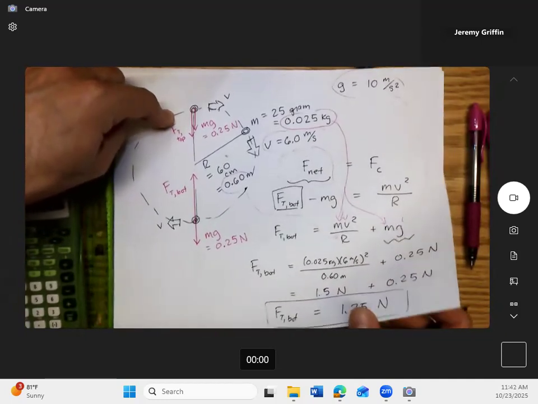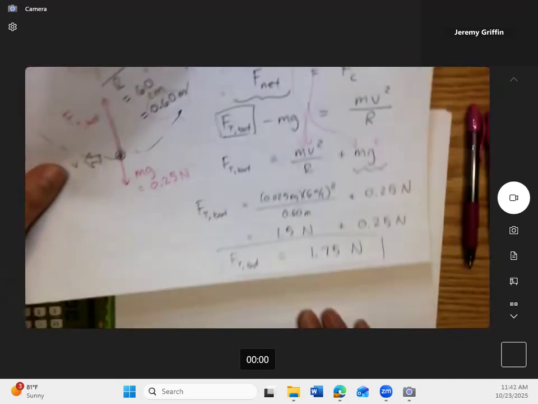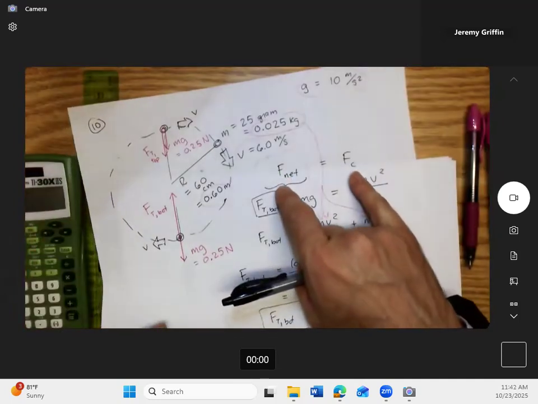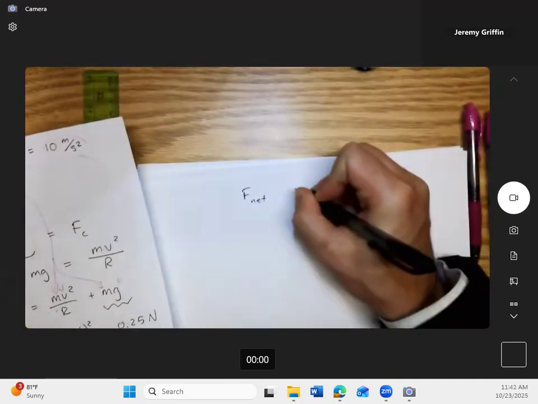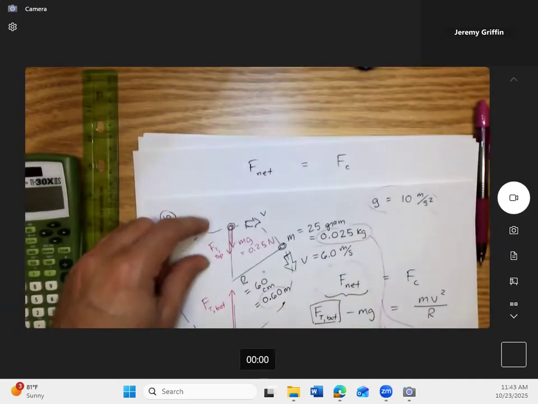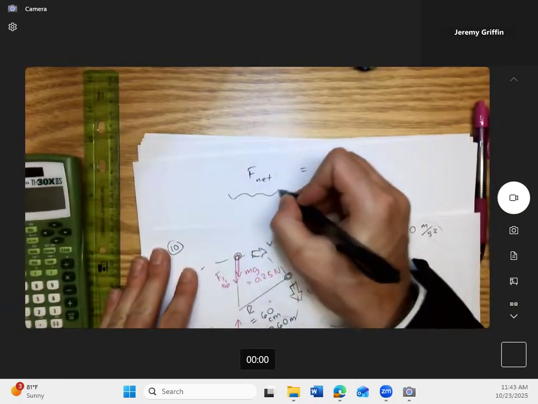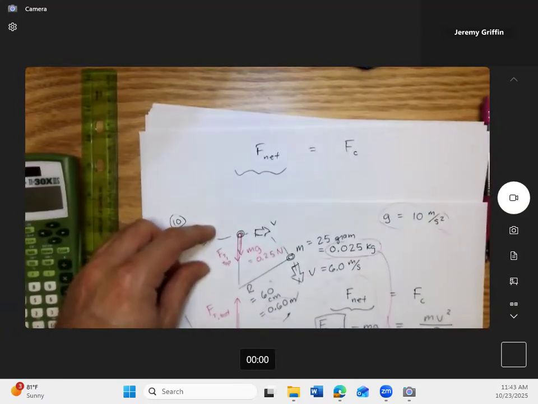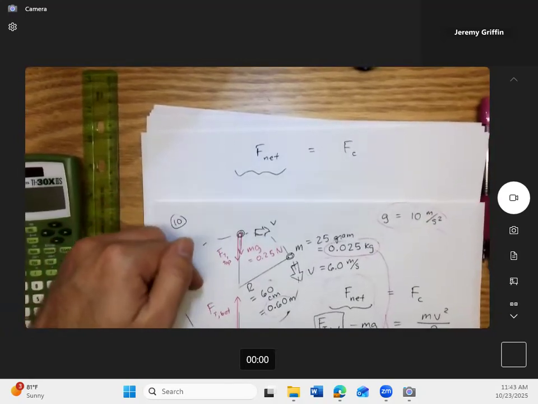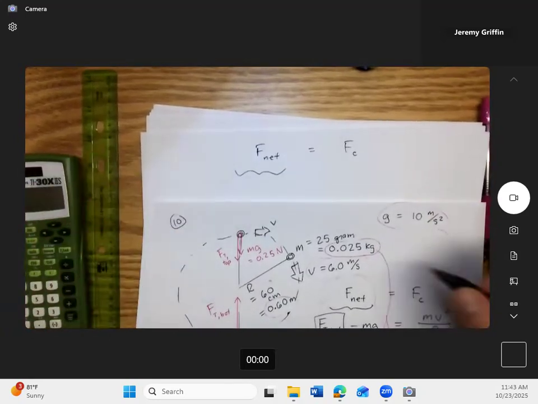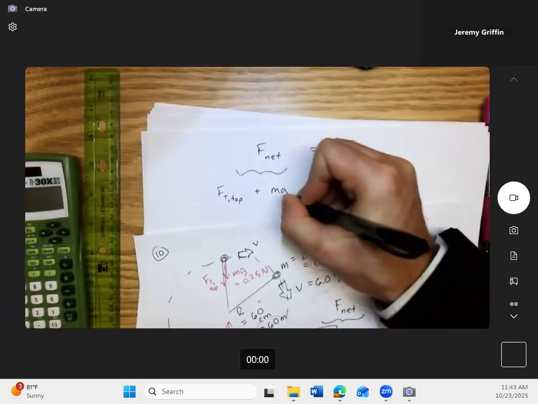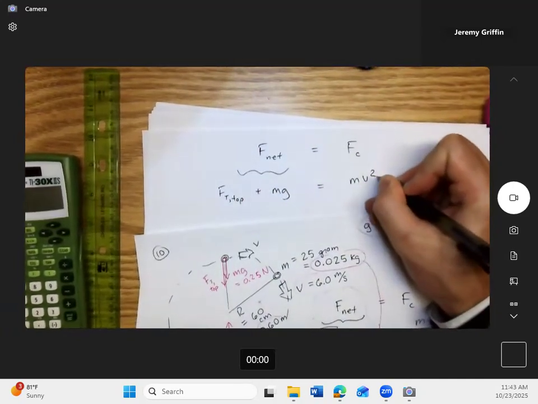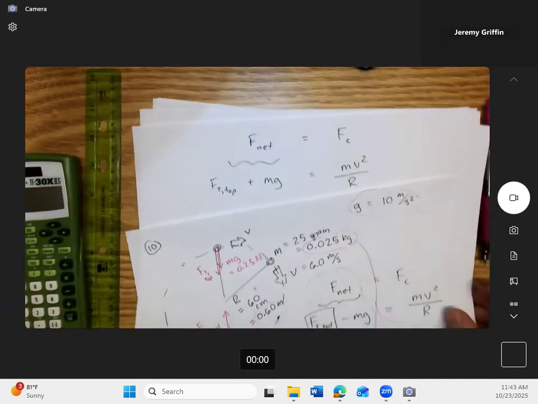You guys ready to find the tension at the top? Tension at the top? Yeah. All right, let's do that. I bet I can start with the same original domino setup here. The net force is the centripetal force. F net equals centripetal. But this time, guys, at the top, how do you write the net force? Yeah, you have to add these two, because aren't they conspiring together? They're both pulling down. The tension's pulling down. The weight's pulling down. They add together. This is Ft top plus the weight, and that results in mv squared over r. Okay.